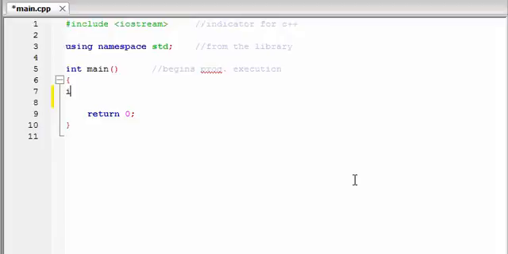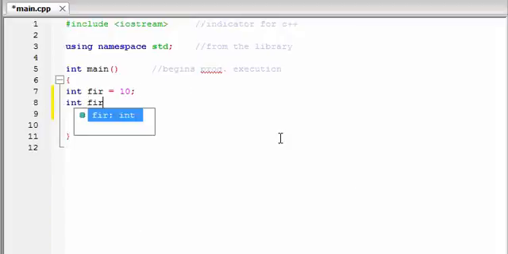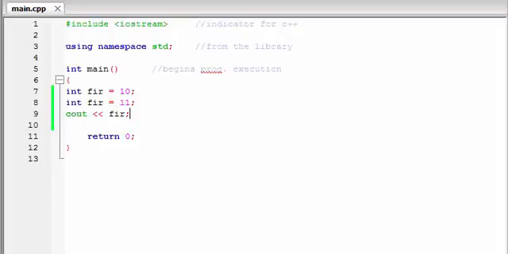Now in case we have a variable int fill, and now I have fill equals 10, and later I come again and write int fill again, which is equal to 11. Let's print out fill and see our results. Now when I build and run this program, you see we have an error on line 8. Why? This is because when you declare a first variable with the name fill, data type is integer, you cannot declare that variable again in the next line.